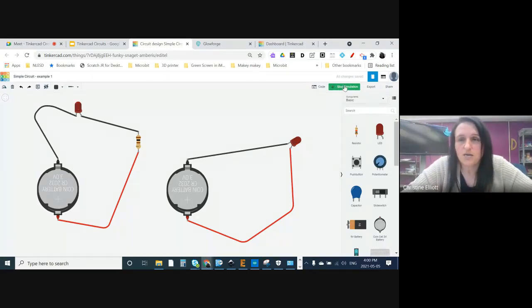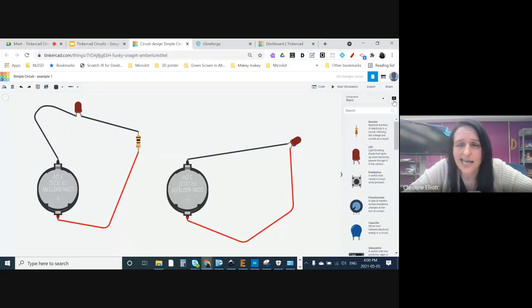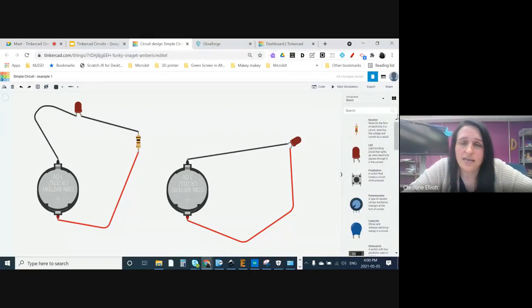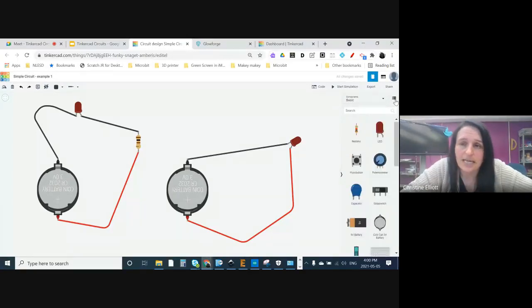So the good thing here, you can actually come over here and click on this little icon, because if there's any of these basic components that students aren't aware of and they're like, hey, what's that? What is a potentiometer? That sounds interesting. I'd like to know. You can click on this and it will give you a description of what each of the components are, which is pretty useful. And the other thing is I can just click on that again. It just goes back to the pictures.